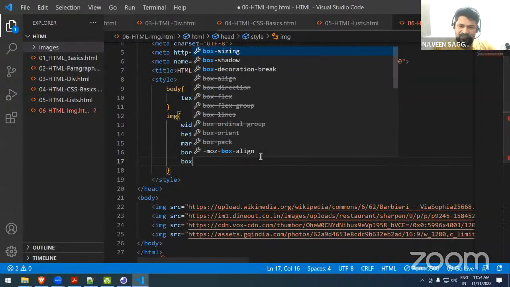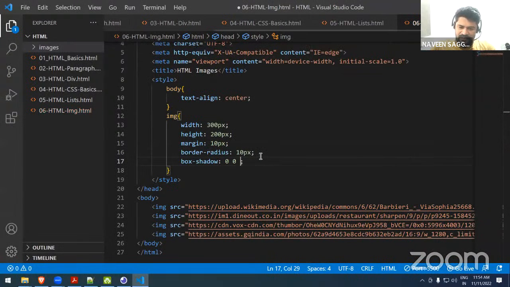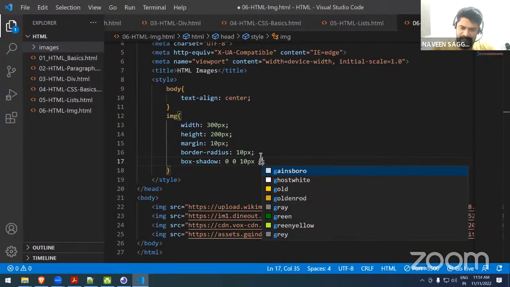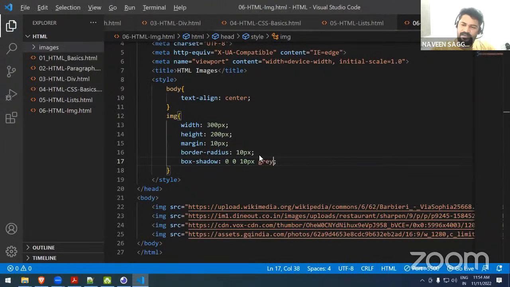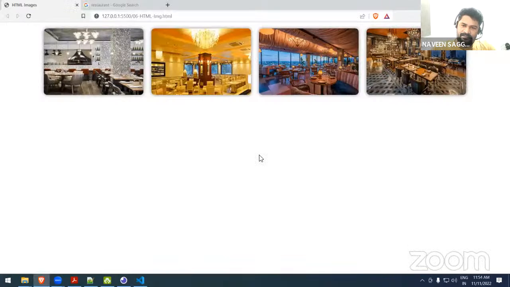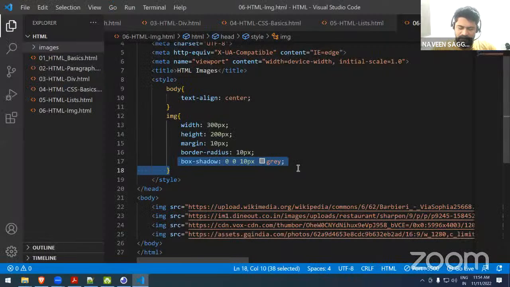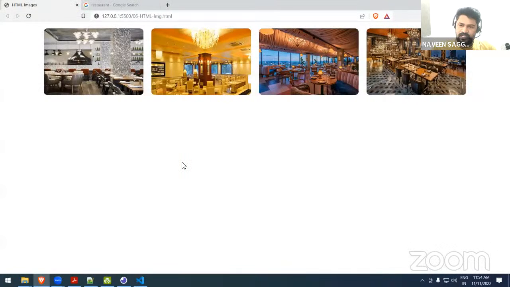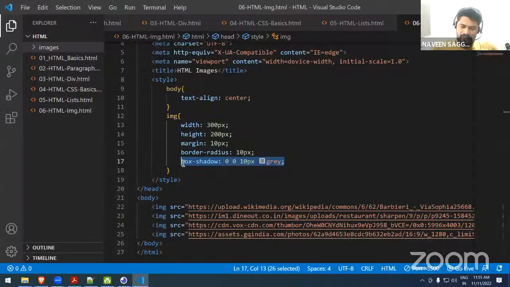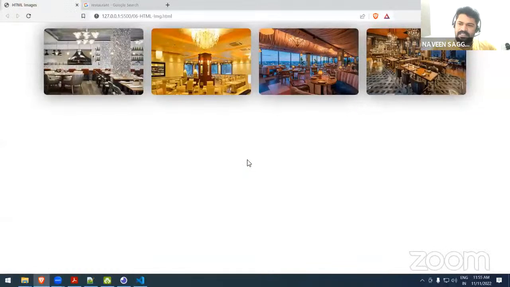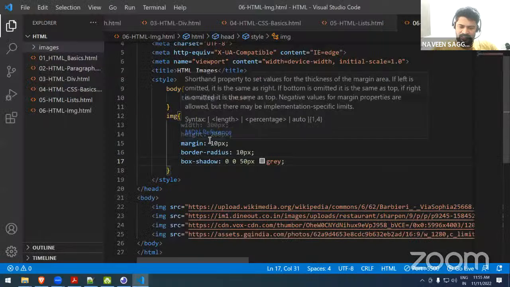Okay, box-shadow 0, 10 pixels and gray color. So you get some shade. Do you see? I remove it. I delete it, so it's gone. If you give more, like 50 pixels, you get some background shade for that image.